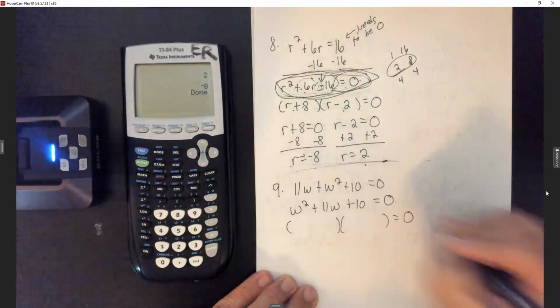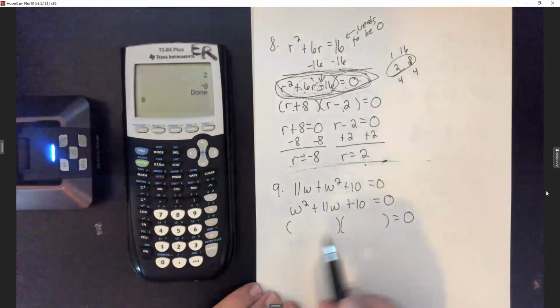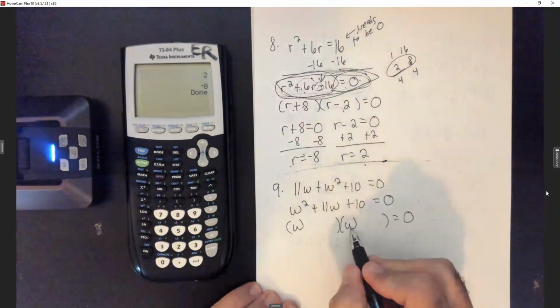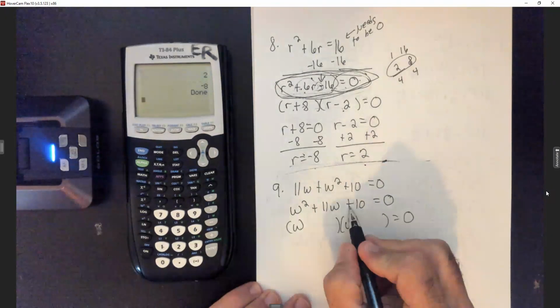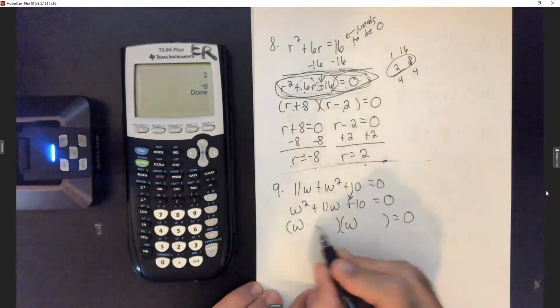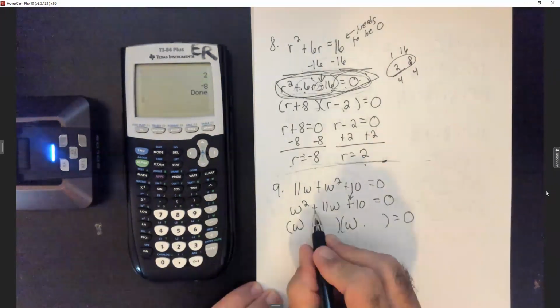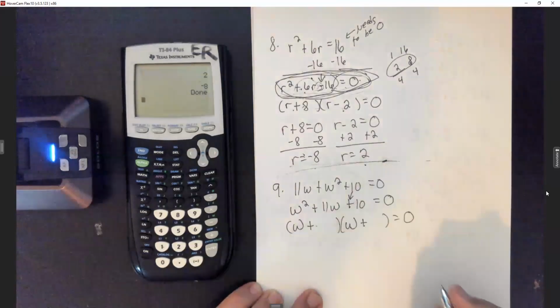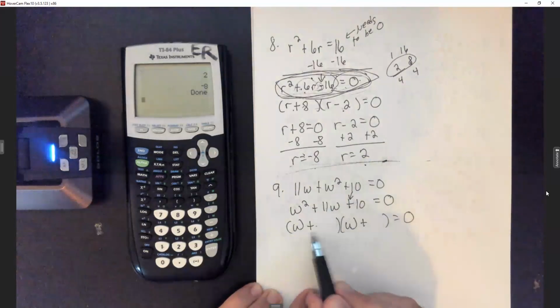So remember, you could factor that on the calculator if you wanted to get the factoring part. So w squared means a w and a w. That's a positive. Anytime the last number is positive, both of these factors will have the same sign as the middle number. So they're both going to be positive. If that was a negative 11, both of these would be negative, okay?